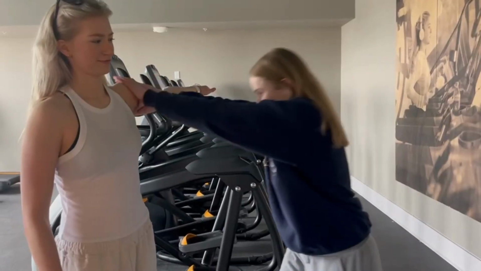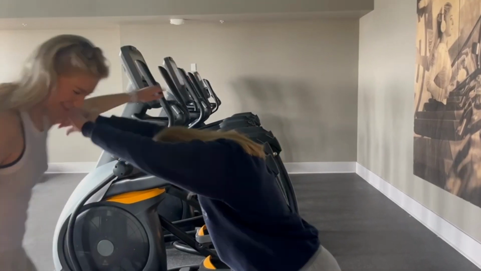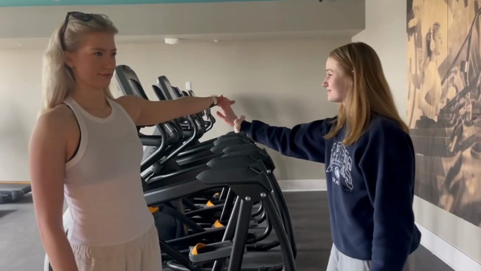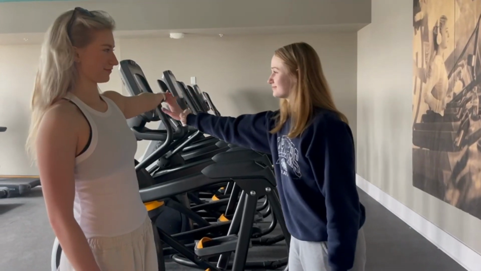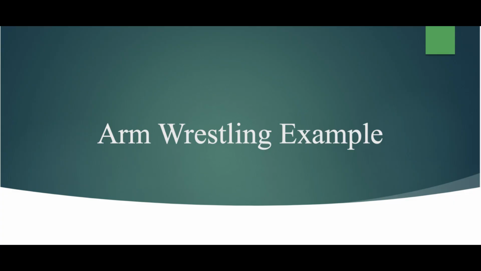Let's slow it down. Notice the difference when force is applied at the shoulder versus the wrist. By applying force farther from the axis of rotation, we generate greater torque, making it easier for rotation to occur. Let's take a look at a similar example of this using arm wrestling.